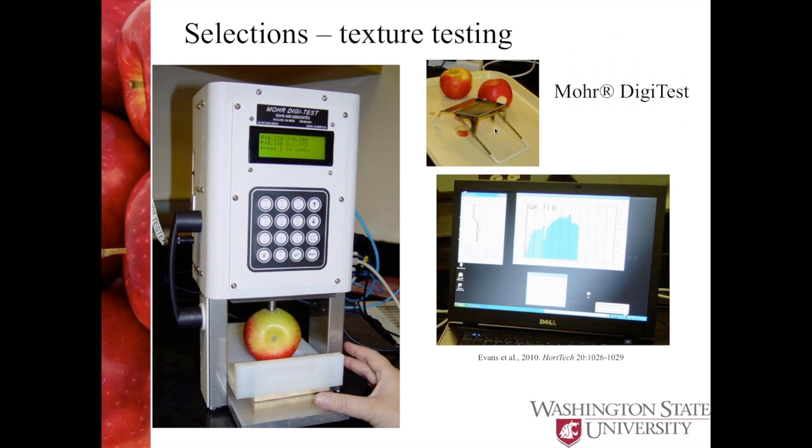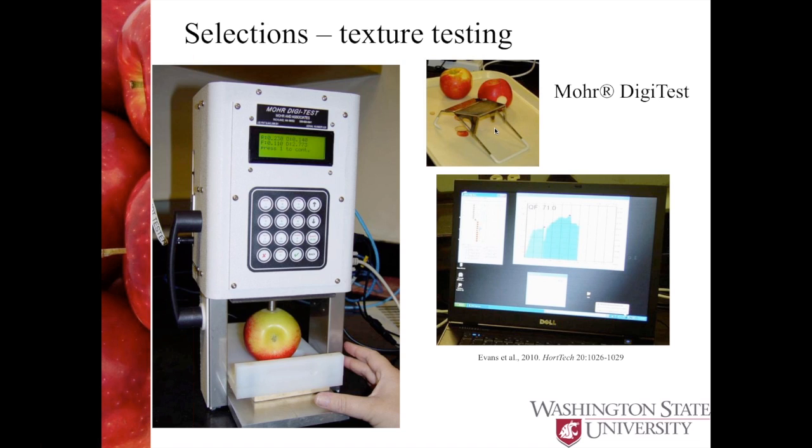So once we've harvested our fruit, hopefully at the right level of maturity, and we've got it back into the lab, and we've done our 2 months of cold storage and our 1 week of shelf life, we do a whole range of different measures of quality. First of all, we do a series of instrumental tests. We use our barcode system all the way through, and we have the lab set up now so that all of our instruments will just enable us to scan the barcodes in and then dump data straight into Excel, so we don't have to do any of that tortuous data entry and have the sort of errors that you typically get from doing that.